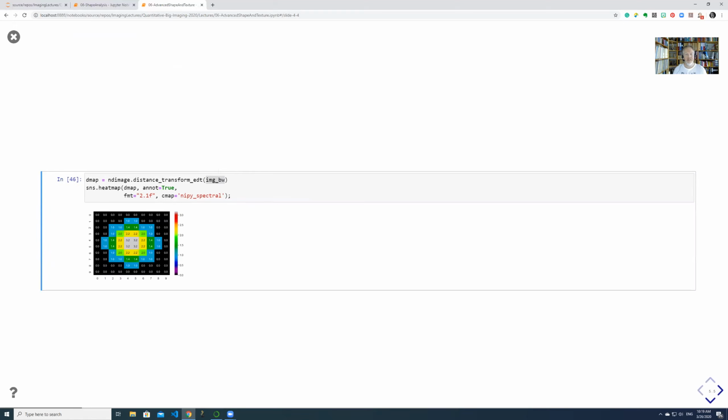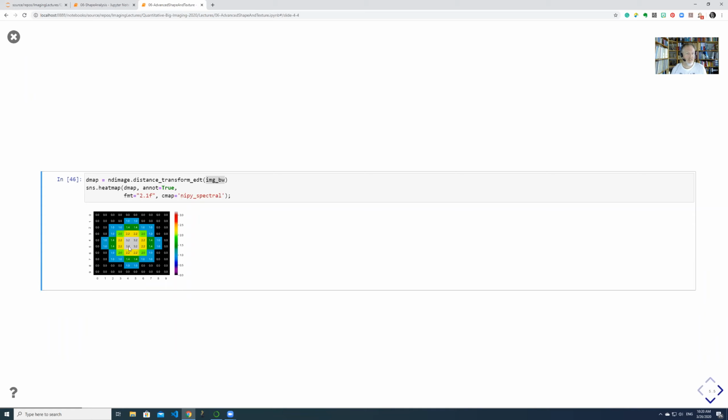From the image we had before, you can see that all the perimeter pixels have distance 1. The ones at diagonal contact have 1.4. If you have a straight line, a 2 here, and then this one is square root of 5 or something.